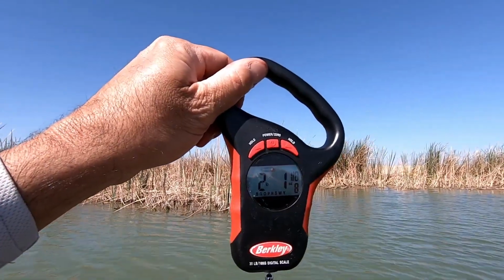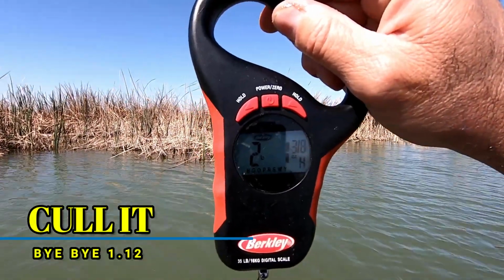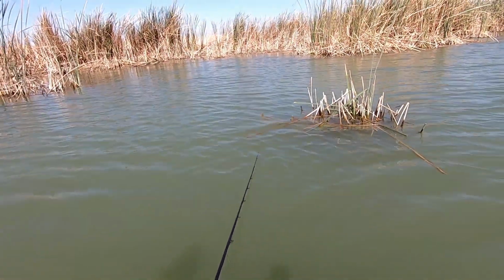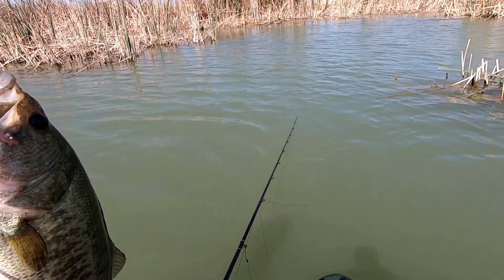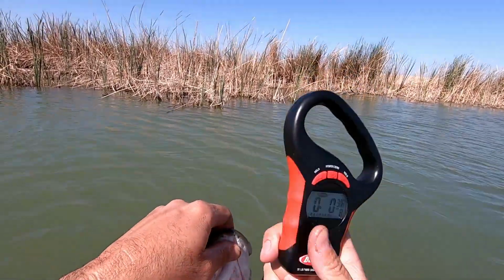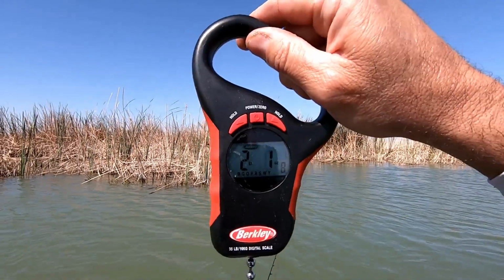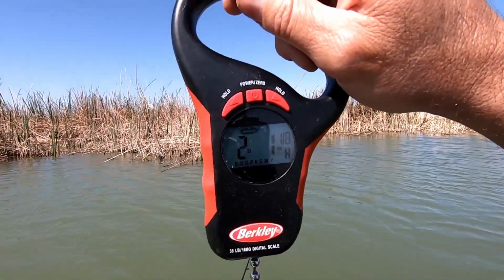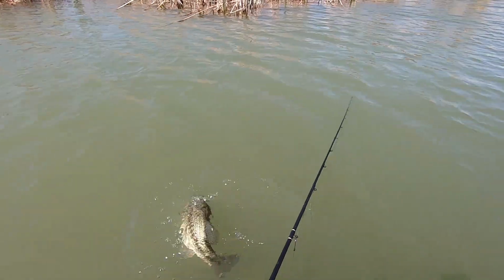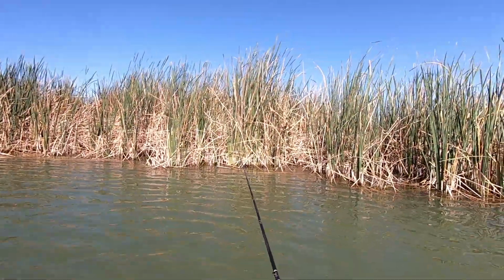Gmoneystrong Spring Bass Open. Two-one. Reweigh that 2-1 just to double check. Gmoneystrong Spring Bass Open, 2-1. Find that 30-yard stretch that holds nothing but 5-pounders.